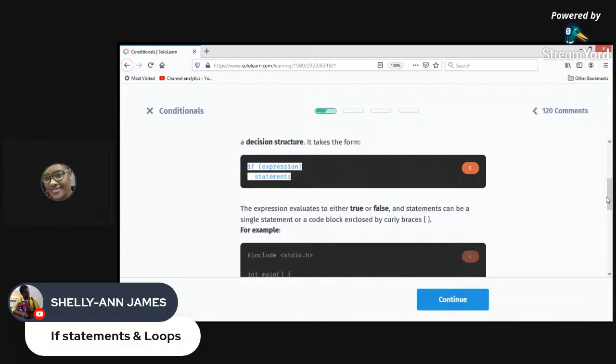If, expression, statements, right? Expression is the same thing as your condition where you have if age is greater than 99. But what is missing? What is different here based on what I have highlighted?